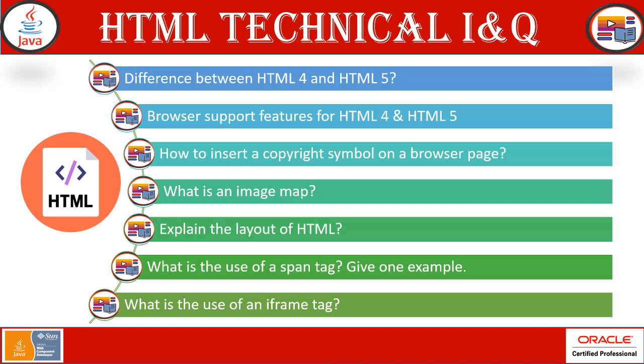The next question is what is the use of the iframe tag? The iframe tag defines a rectangular region within the document, which we have seen in the frameset, in which the browser can display a separate document including scroll bars and borders. An inline frame is used to embed another document within the current HTML document.